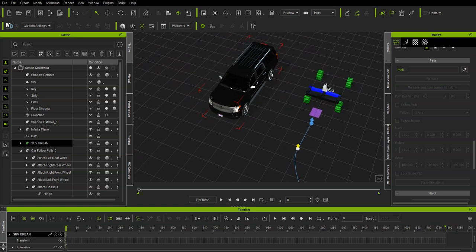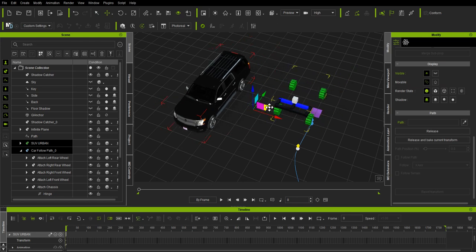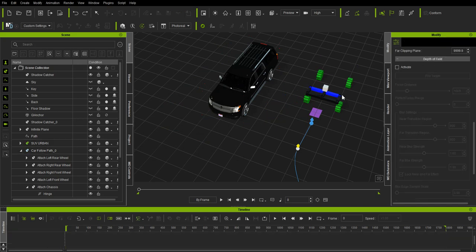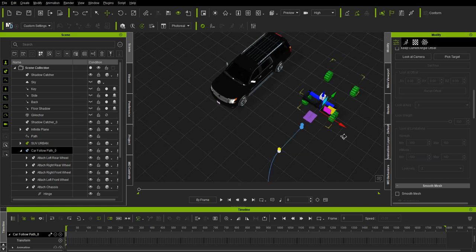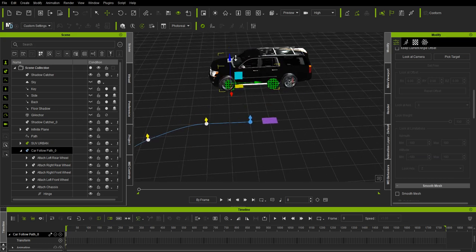So first thing I'm going to do is align my car rig with it. And I need to align the front wheels. That's the most important thing. You see, somehow I multi-selected there. Let me select my car rig. Move this over here. And it's the front wheels that you want to get exactly aligned. So I'm going to zoom in close and do that.